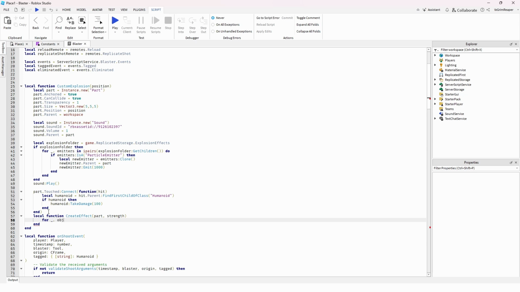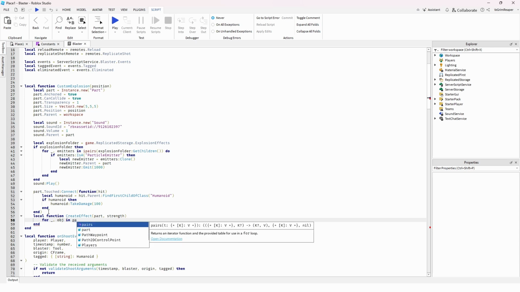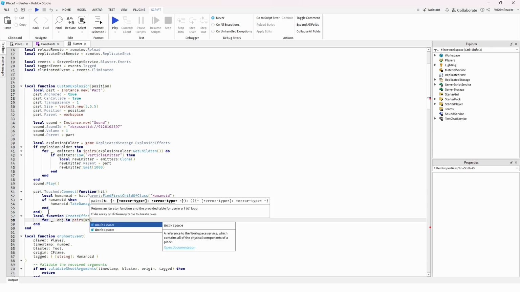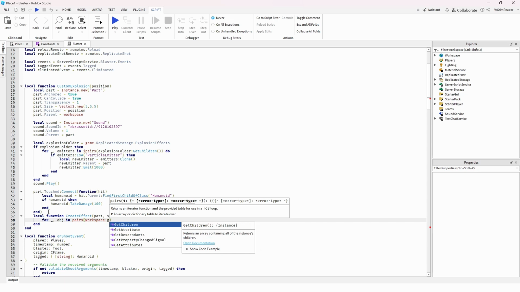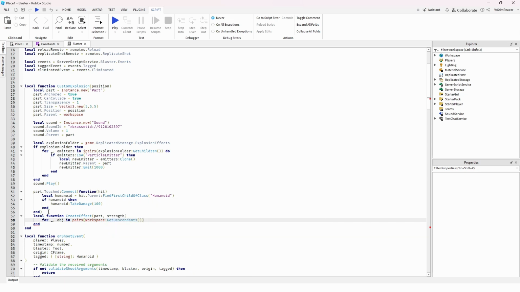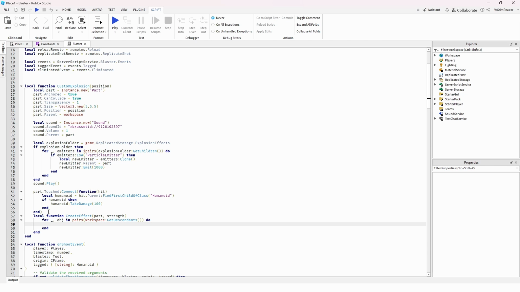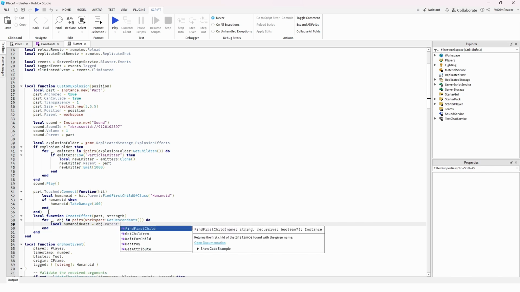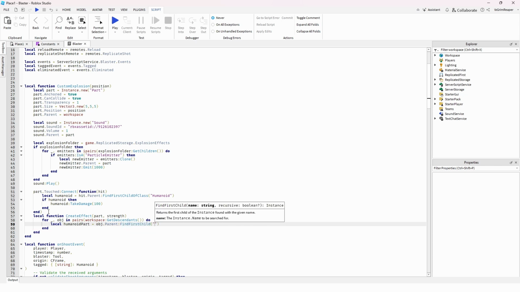Say obj in pairs workspace colon get descendants do. And then we'll create another variable for the humanoid root part. We'll say humanoid part equals obj dot parent colon find first child humanoid root part.